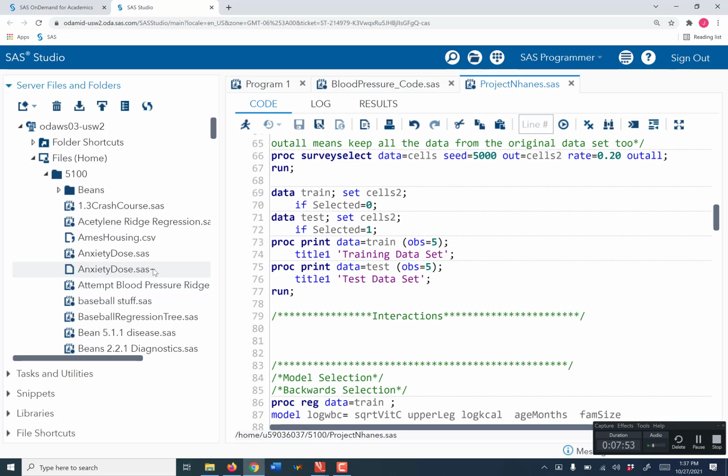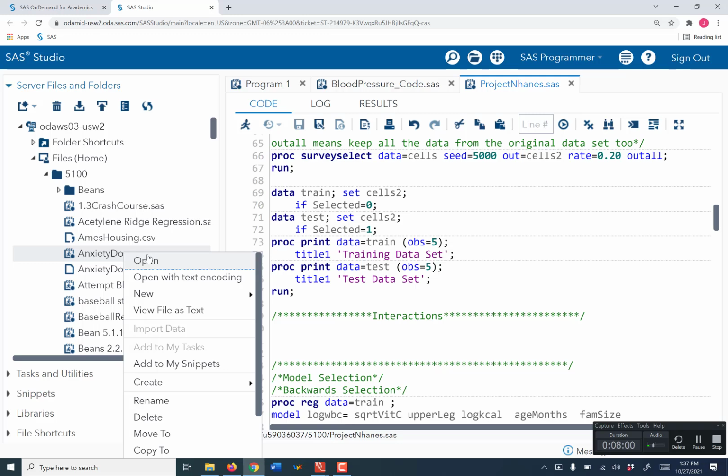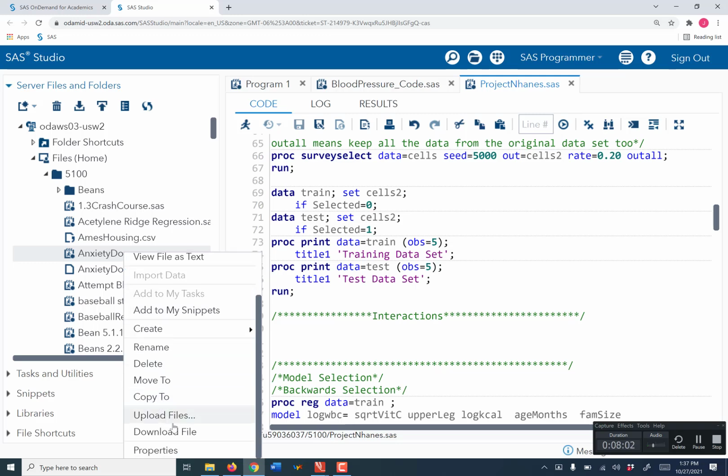You could also get in the habit, and this is helpful for anyone that wants to send code to me to debug, of right-clicking on a SAS file over to the right and downloading it. So if you know that yours are getting deleted every time you sign out, you might want to download what you're working on. And if you want to send something to me to debug, please send me your entire file. That's the only way I can truly debug it. Okay, other questions?